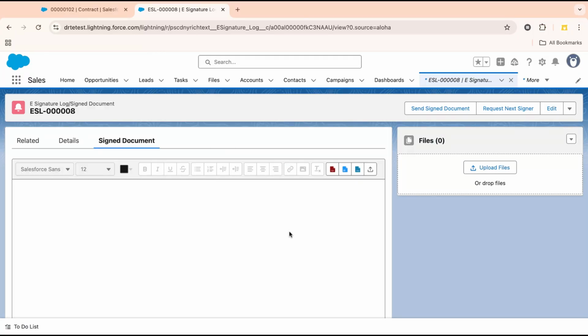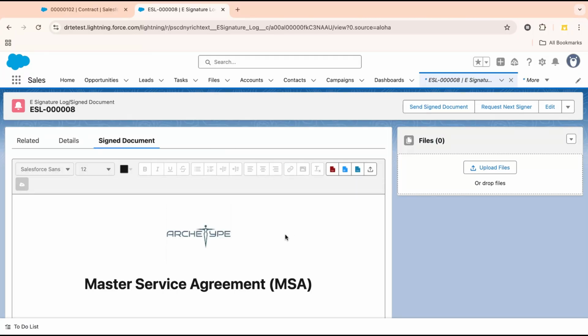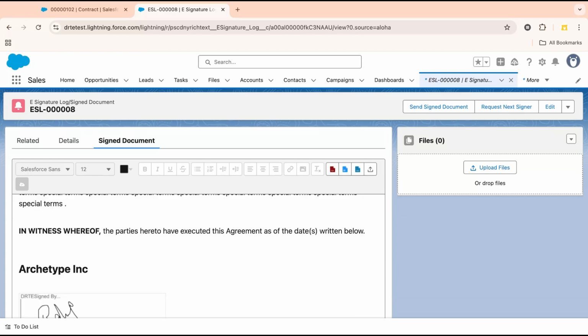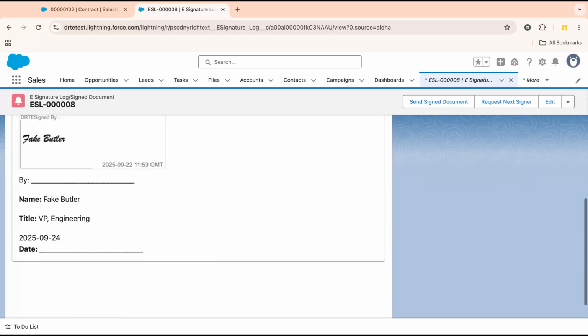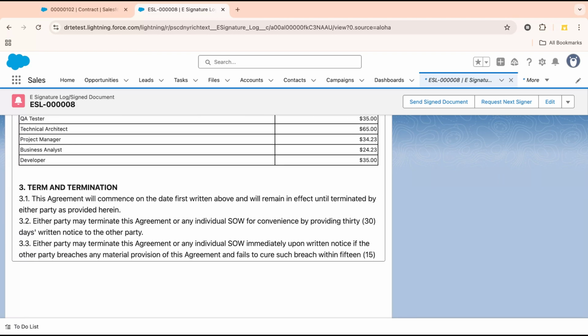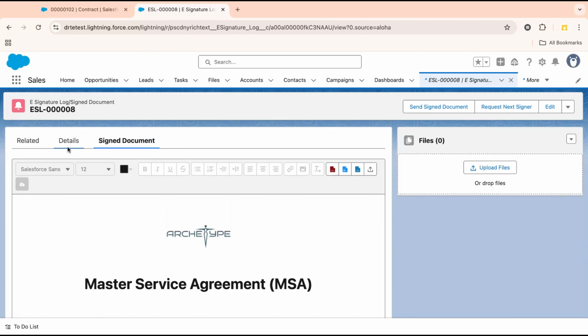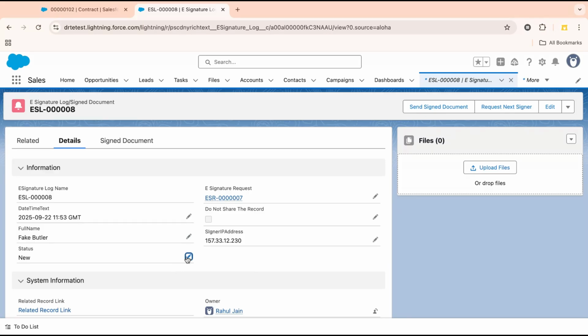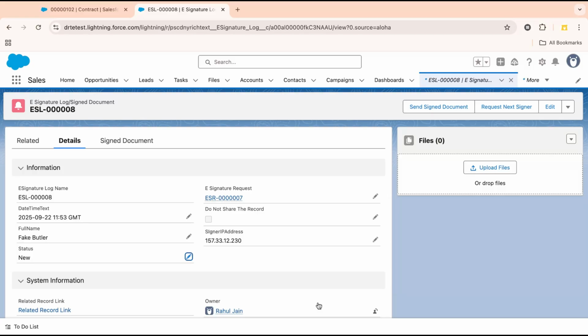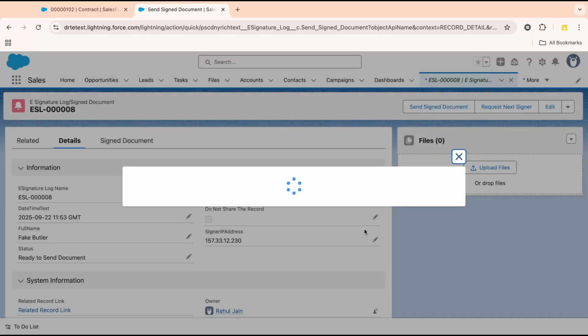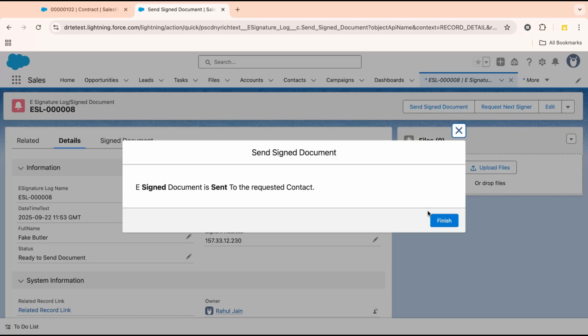After the client successfully signs the document, the sales rep receives an email notifying them that the second signer has completed their part. The rep can then validate the final document by opening the Signed Document tab. By scrolling to the bottom, the rep can quickly confirm that both signatures have been recorded. To ensure the highest level of security and verification, the document also captures and displays the timestamp of each signature and the IP address associated with the transaction. And finally, send the signed document to both parties by clicking the Send Signed Document button.